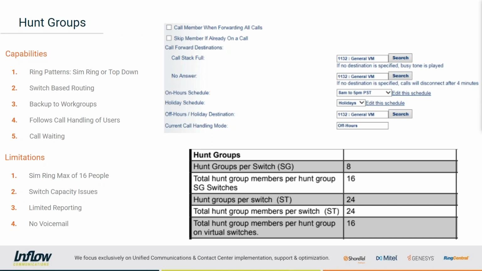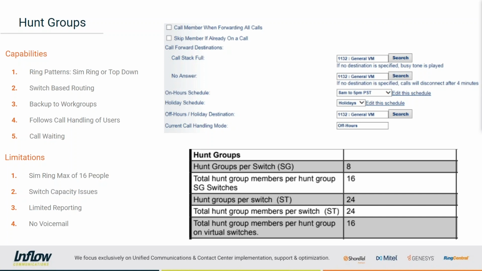So typically what we recommend in that case is to lower the call stack size on the hunt group to say maybe 4, and say, okay, this hunt group can only take 4 calls at a time instead of 8, and then 4 times 10 gives you a call capacity of 40 calls concurrently instead of 80, and then you have additional capacity you can assign for other hunt groups.